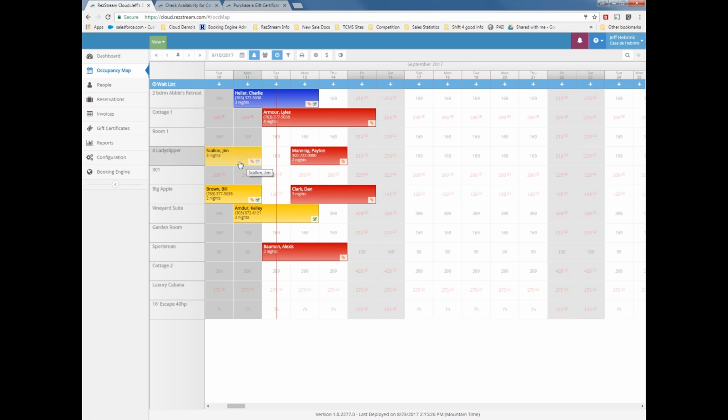Red is no payment, yellow is partial payment, and in most people's cases, green would be full payment. I am red-green colorblind, so in my demo database, I had to change that because I could not distinguish in any way, shape, or form the difference between red and green.